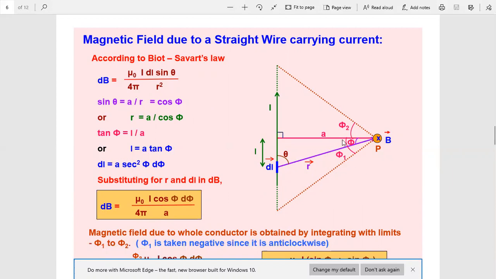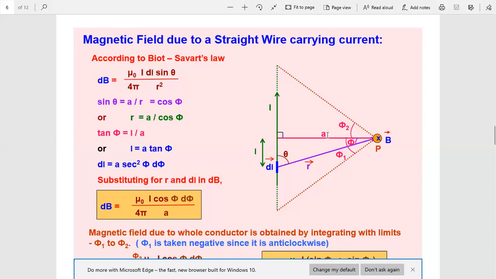And here, looking at the figure, this is the elementary part of the conductor, and you can say this is a current element or current vector. The current vector is directed in this direction, and this is the position vector of the point where the magnetic field is to be determined. So this position vector is r, and the position vector and current vector make an angle theta. You see here, so here is sine theta.